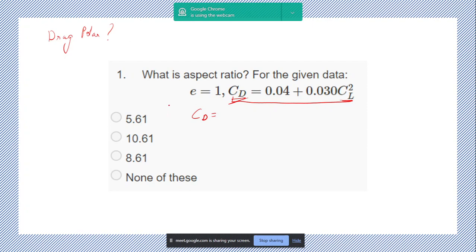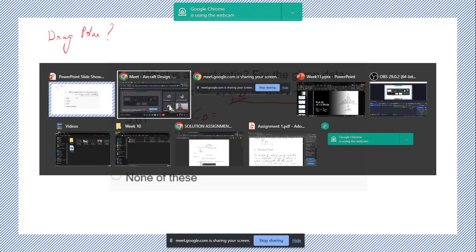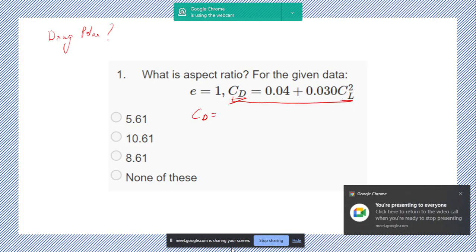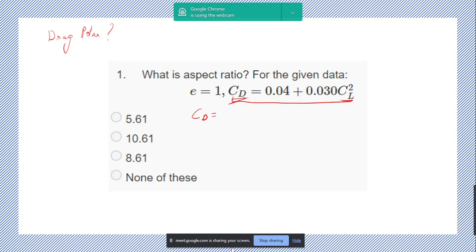This is one of the basic concepts that we started with. We had done several conditions like minimum thrust required, minimum drag, or minimum power required, maximum range, maximum endurance. There were several conditions. We had several values for CD and Cl at those conditions. How did we come to that, and what were they in terms of?